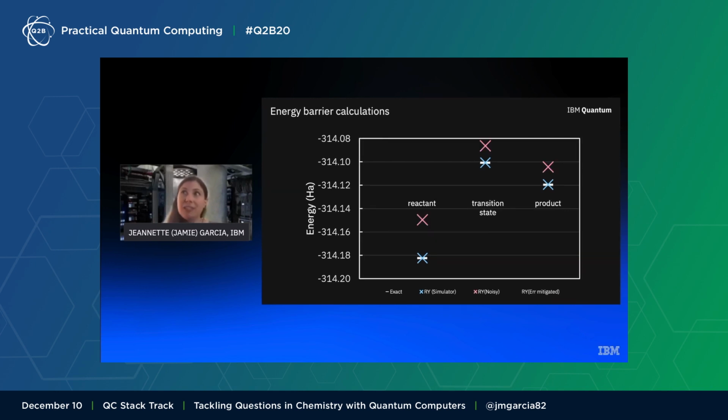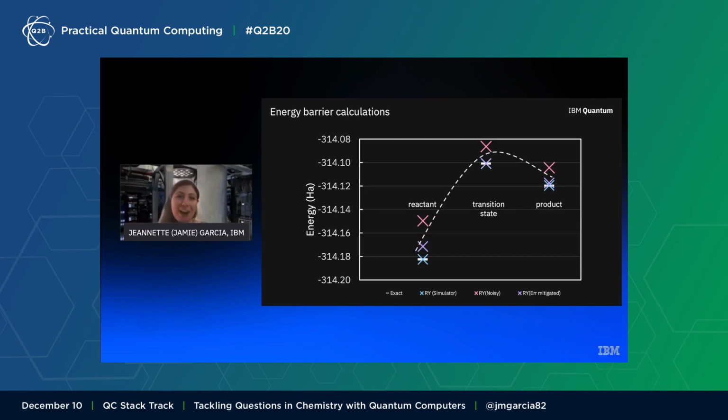We then looked at running the calculations for these energy levels on the actual hardware, and found that in all cases, it actually overestimated the energy value by varying amounts. And then when we applied that error mitigation that we saw back in 2019 for lithium hydride, we were able to get much closer to the exact values. And in some cases, they pretty much were directly right on top of each other.